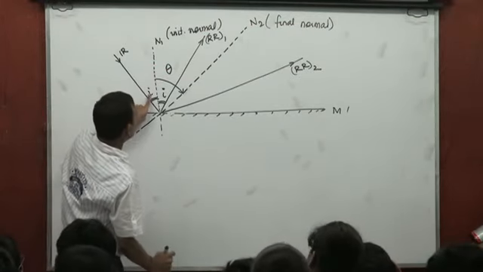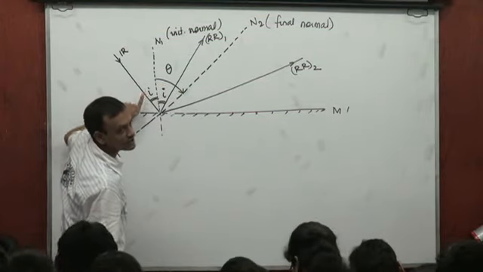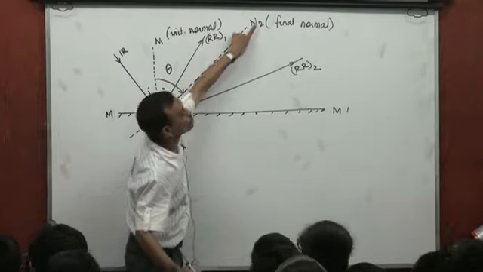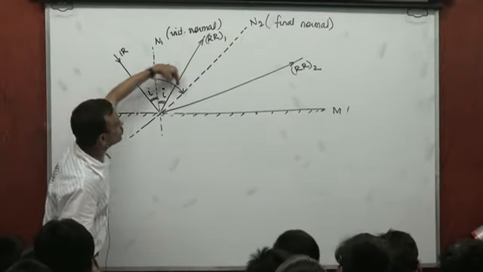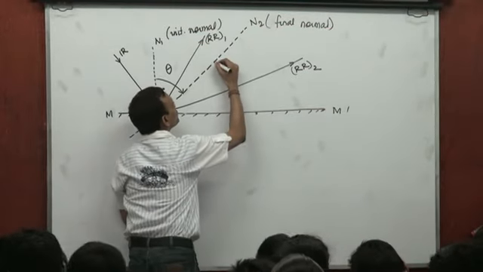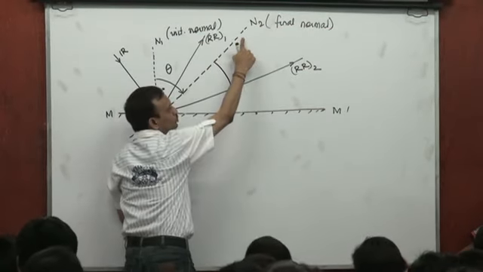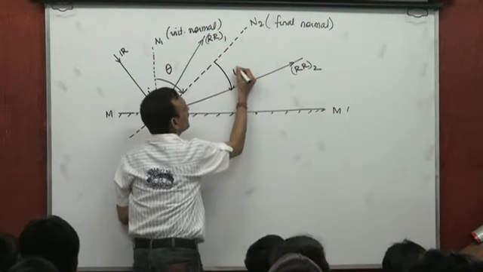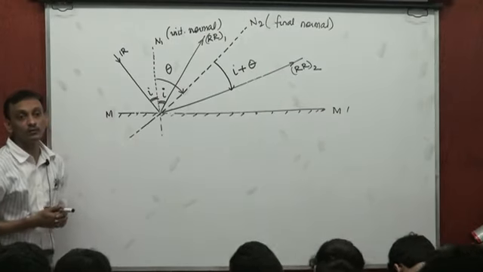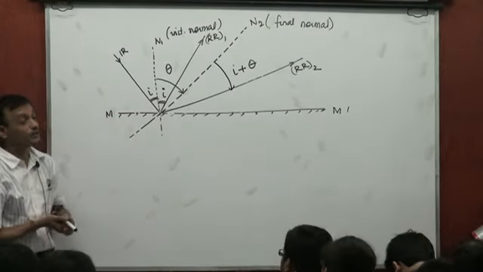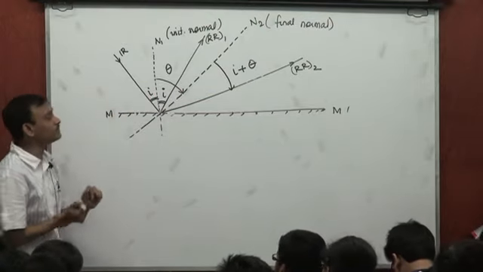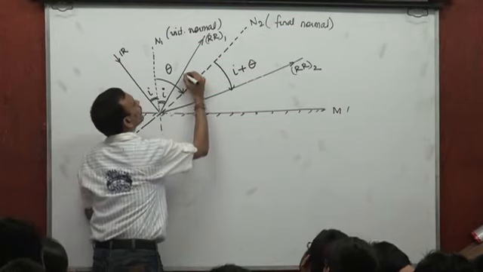Now, the new angle of incidence is I plus theta. Do you realize that? This is the incident ray. This is the new normal at the point of incidence. So, the new angle of incidence is I plus theta, and therefore, the new angle of reflection, measured from the new normal to the new reflected ray, must also be I plus theta. The new angle of incidence is I plus theta, the angle of reflection is I plus theta. Okay. Now, what is this angle?